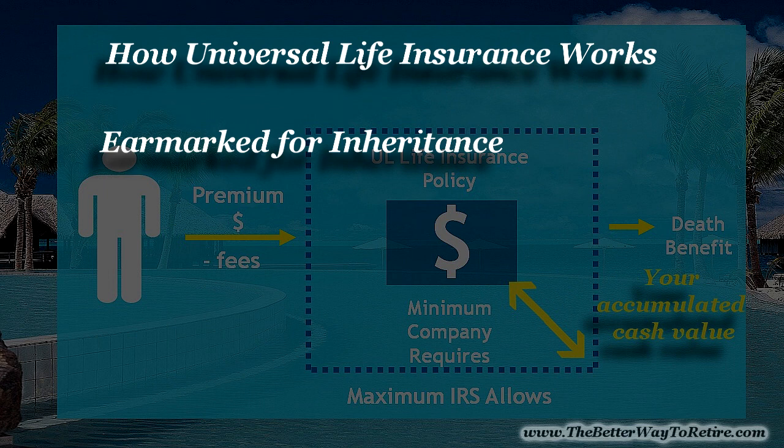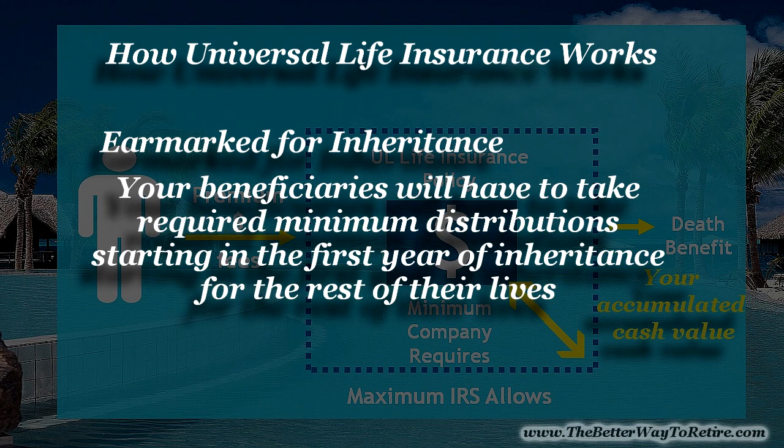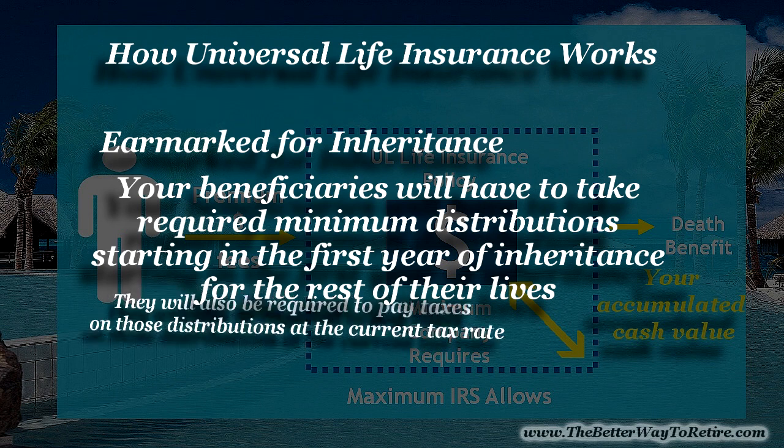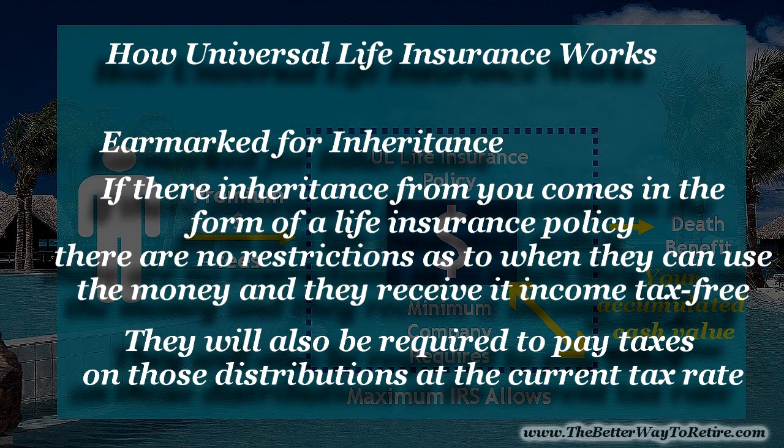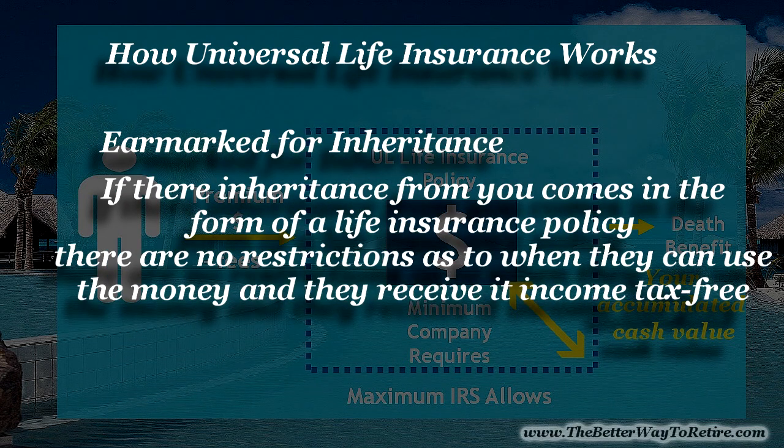If you have funds in a tax-deferred plan earmarked for retirement, when you die, your beneficiaries will have to take required minimum distributions starting in the first year of inheritance for the rest of their lives. They will also be required to pay taxes on those distributions at the current tax rate. However, if their inheritance from you comes in the form of a life insurance policy, there are no restrictions as to when they can use the money, and they receive it income tax-free.